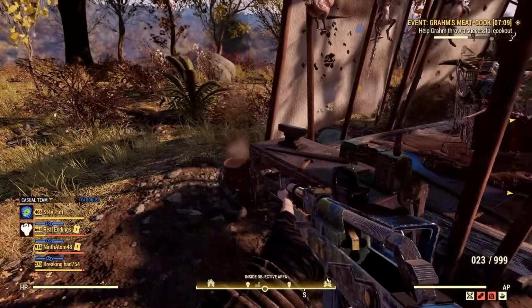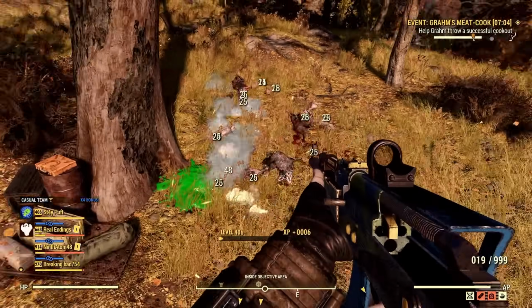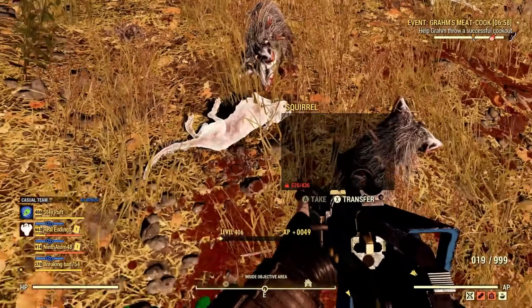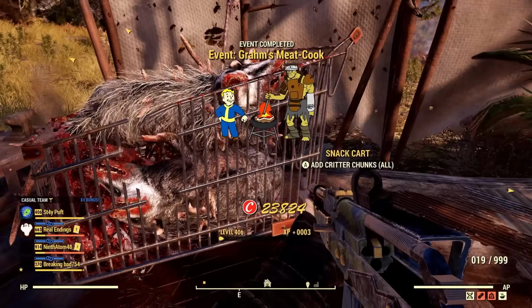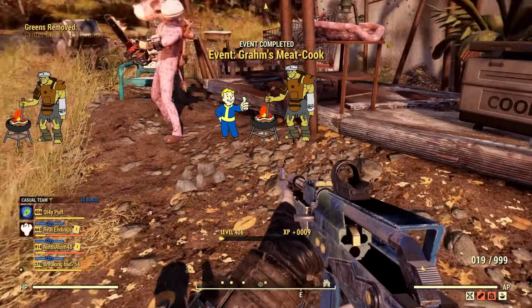Anyway, let's go put some of these greens away. So here's this. See, there's a whole bunch of them. But see, if you do loot all, the critter chunks are still there. So you've got to pick them all up. But you just bring over your chunks, you put it there. And you can put your greens right there.